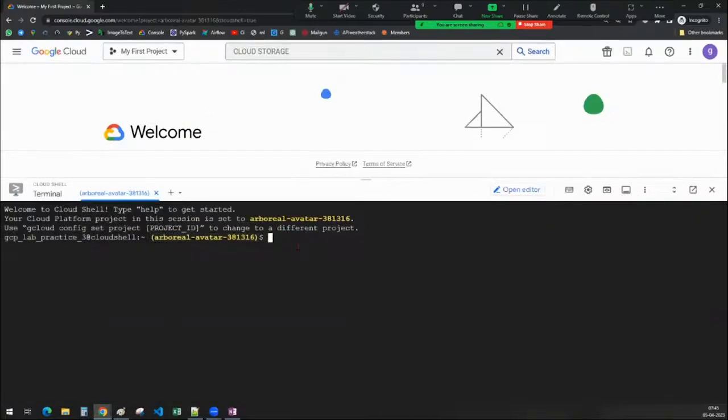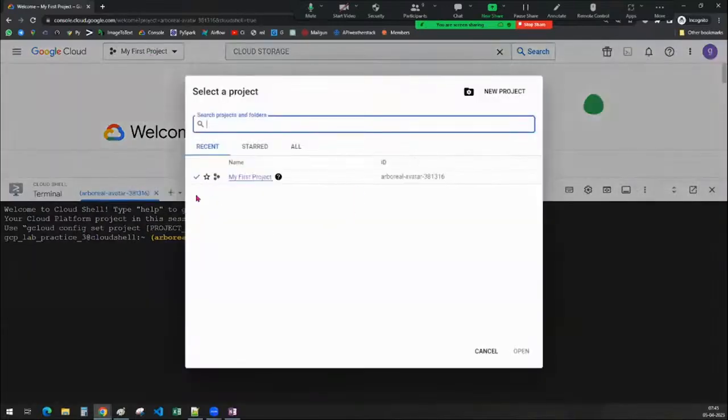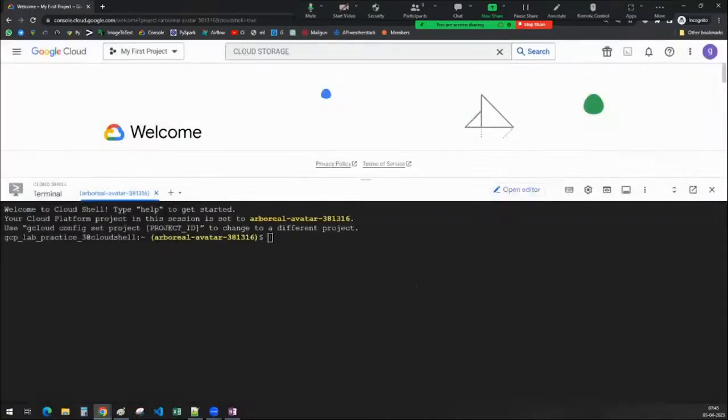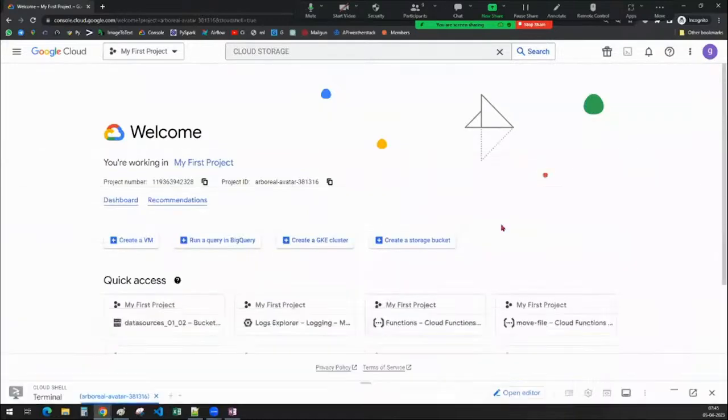And if you wanted to select one more project from the Cloud Shell, you have to mention gcloud config set project, and that project ID, so that you will be able to enter one more project. And from the console, if you wanted to go to one more project, you directly click on that one. Like how you are clicking on this one, you click on one more project, and that project will be selected. If you are working in that project, all the billing will be enabled for that particular project only. Okay, so this is the introduction to the GCP console as well as Cloud Shell, guys.